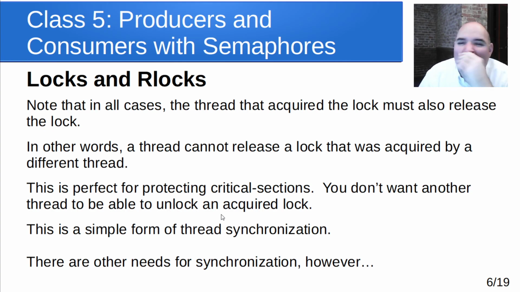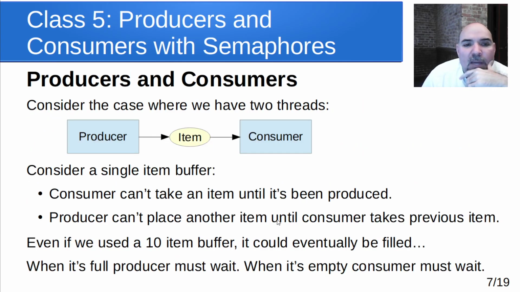Now, that restriction on requiring the thread that locked it to also be the one that unlocks it, while it's perfect for protecting critical sections or guaranteeing mutually exclusive access to some resource, it can also create an issue where there are certain situations where we need synchronization, but we need it to not be like that. So let's take a look at one of those.